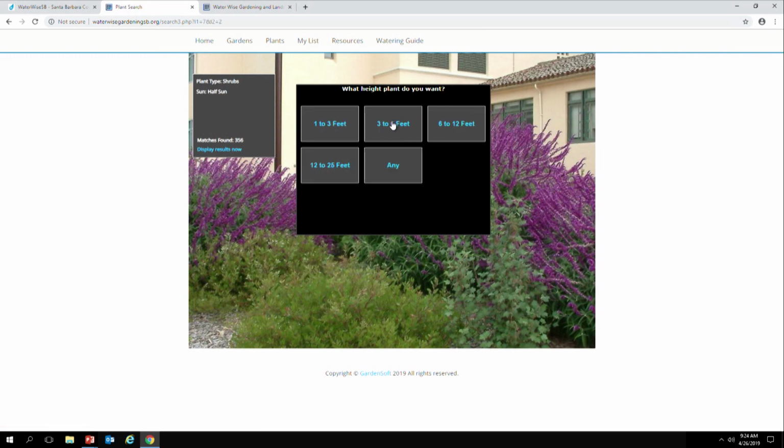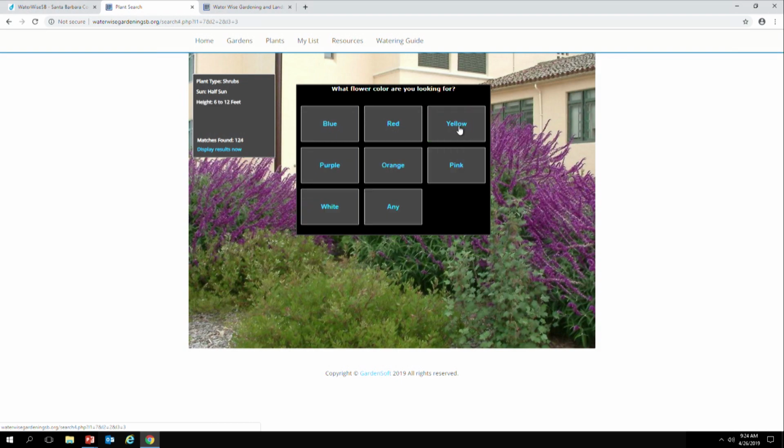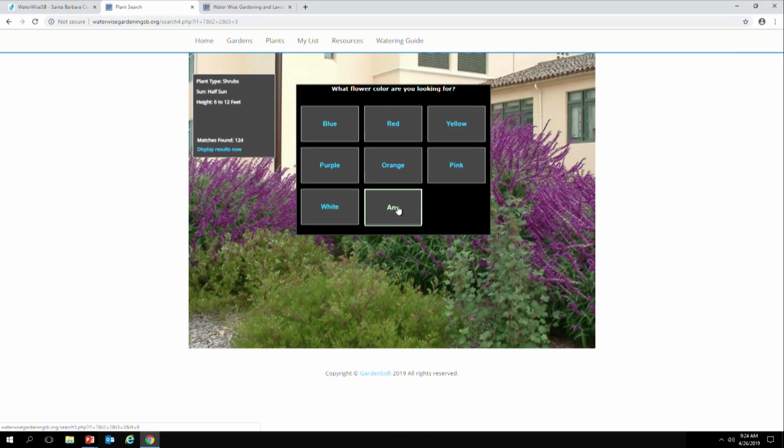Now what else? How tall do I want it to grow? Well, it's going to be a screening shrub, so let's say it's going to be in the 6 to 12 foot range. Flower color, I don't care yet. So here's your caution. If you click too many criteria here, it may come up with only 1 or 2 plants. So don't be too fussy yet about everything, from whether it's paisley to Glen plaid to made out of satin or whatever. So I'm going to click any.